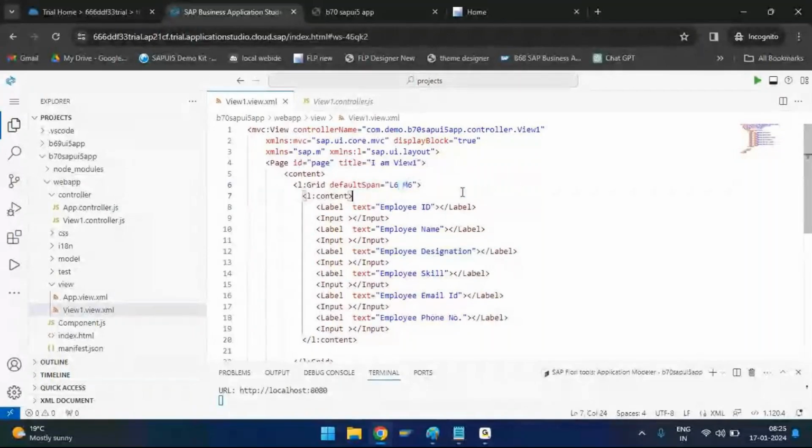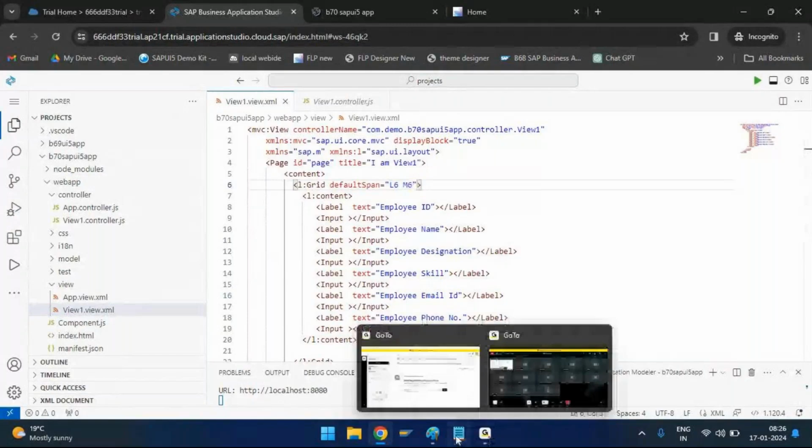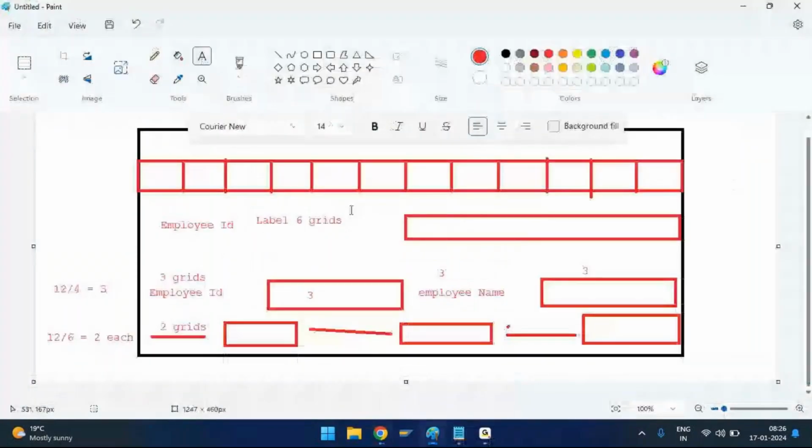Okay, and for mobile, you need not mention, and even for tablet also, you need not mention. I'm just showing you the option is there. In real time, we mention the same number of grids for the iPad as well as desktops and laptops. However, the option is there in case on the iPad you do not want 6 grids, you want only 5 grids. That also you can mention. However, we don't change the number of grids. The reason is even on an iPad, the width is divided into 12 grids.